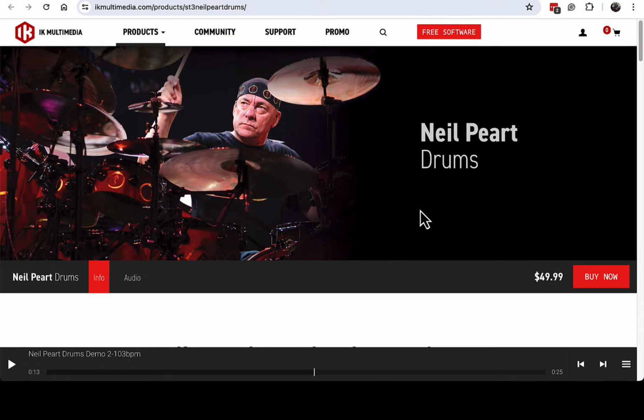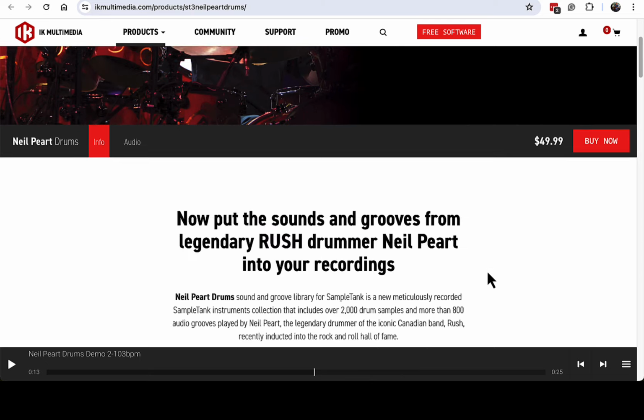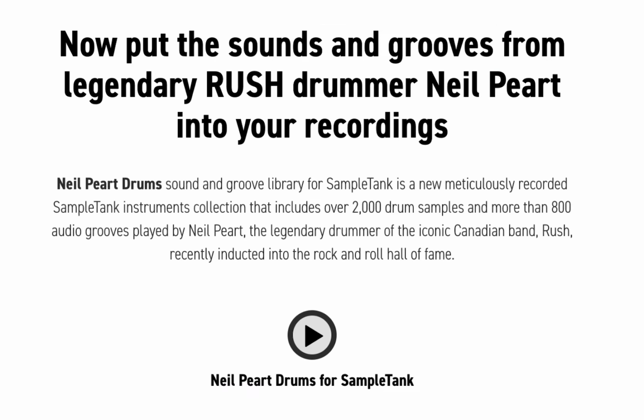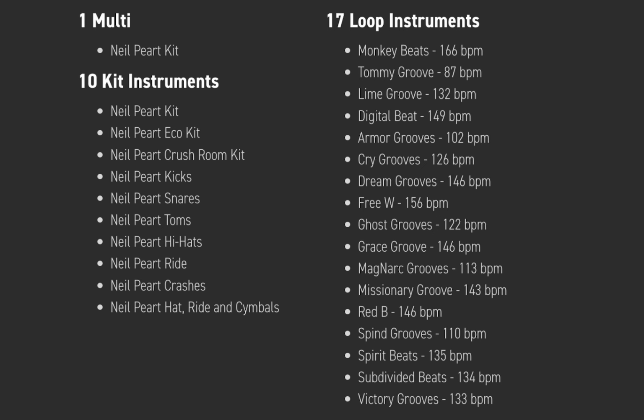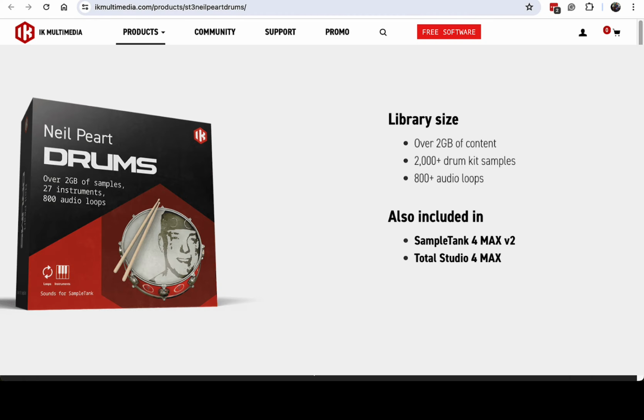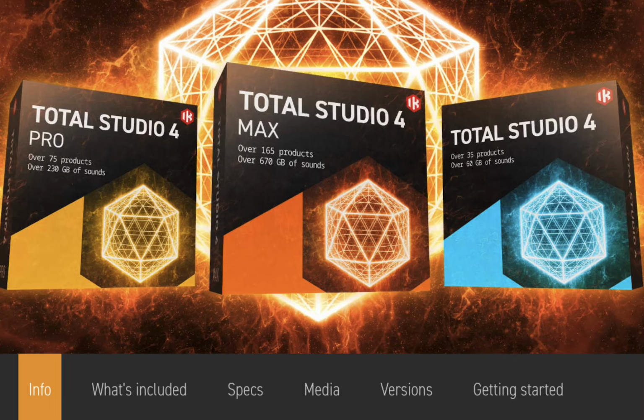Today we're taking a look at Neil Peart drums. These are the drum kits from the Snakes and Arrows era of Neil Peart and Rush, and they were sampled by IK Multimedia. There's a bunch of drum grooves played by Neil himself, some famous songs and such. Anyways, this has been out a long time, but I just came across it when I got the IK Multimedia Max Pro, whatever it's called. I don't know, pretty much everything they make software wise.